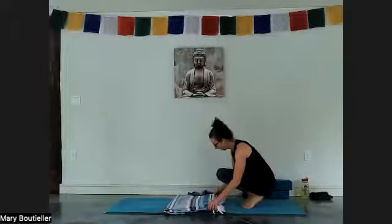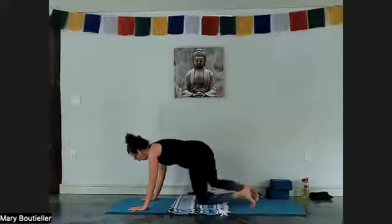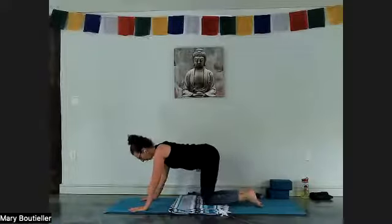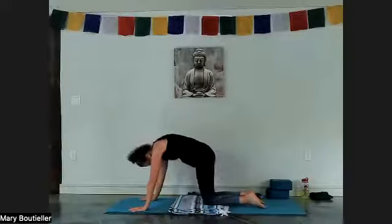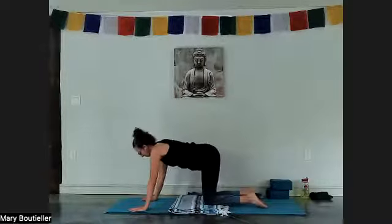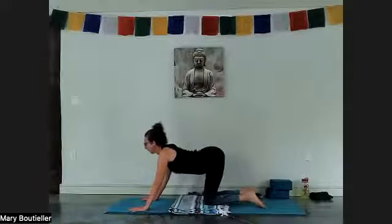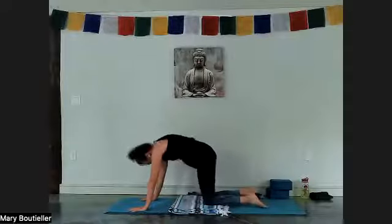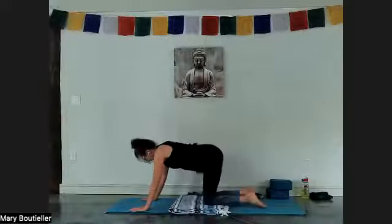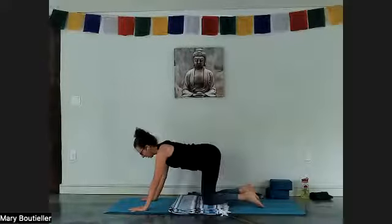All right, so come on to your hands and knees for table pose. If you're using a chair again, you can be seated or you can stand with both hands on your chair. And then curl up just a few cats and cows. Just warm it up, everyone. Big exhales. Inhaling up. And exhale. Good. Last one. And come to a nice neutral spine.